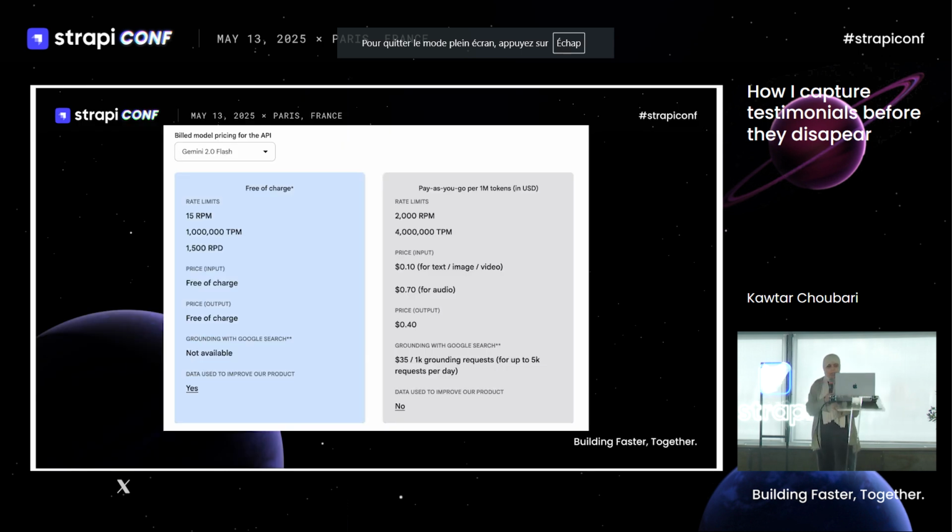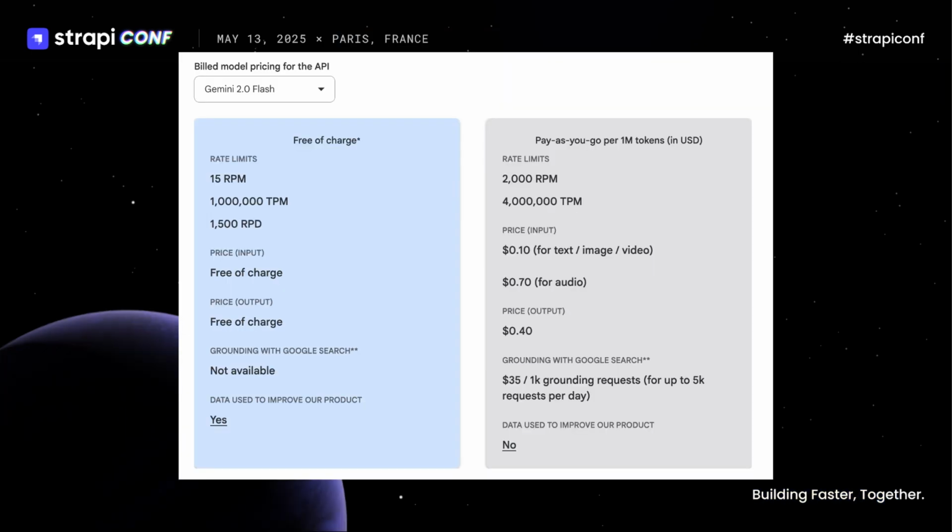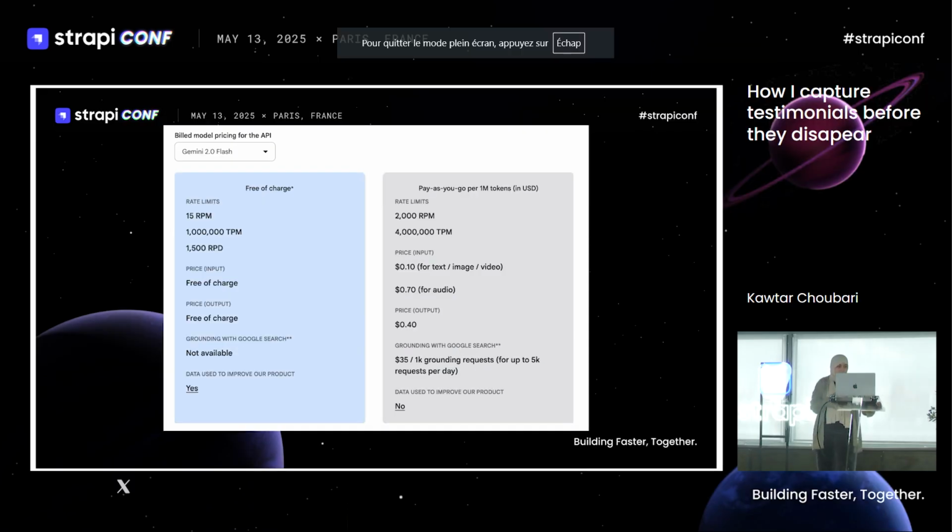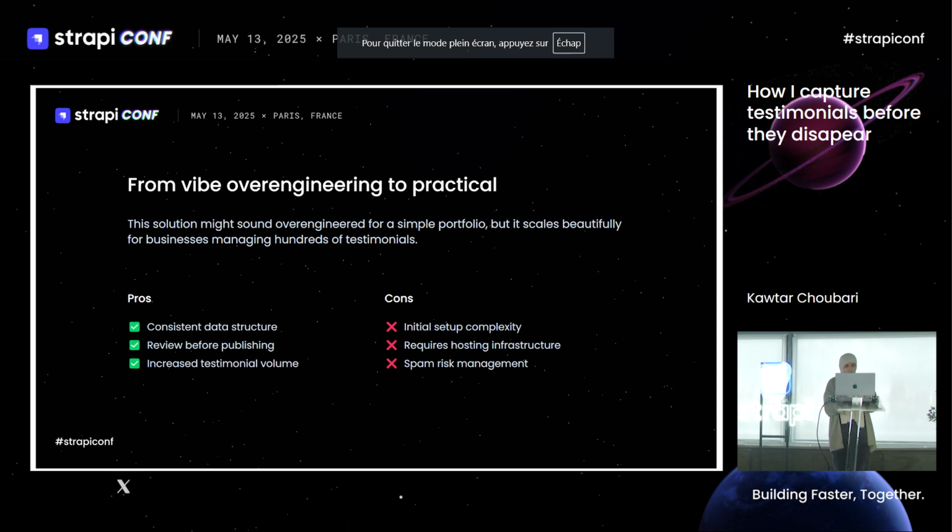And what's great for me was the AI feature where I can paste a screenshot of a social media post about me, and it just does the OCR thing. It helped me go through my feed very fast and fill my testimonials into Strapi also very fast. And what's good about it is I'm using the Gemini 2.0 Flash AI model, which is free for up to 15 requests per minute and 1,500 requests per day, which is more than enough for me. And you can use it with Google AI Studio.